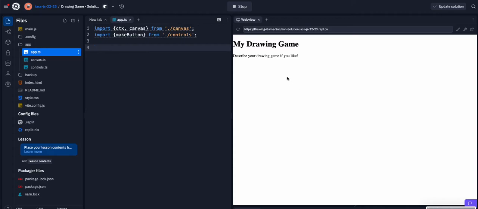First drawing game. You should have instructions next to your web view that you can do if you prefer printed instructions, but if you want to just see how it all works, this walkthrough should help. So I have here, I'm open up to app.typescript.